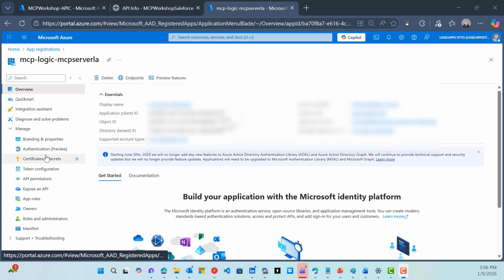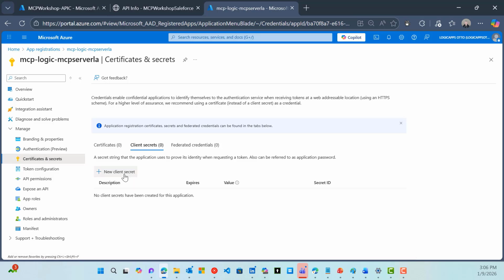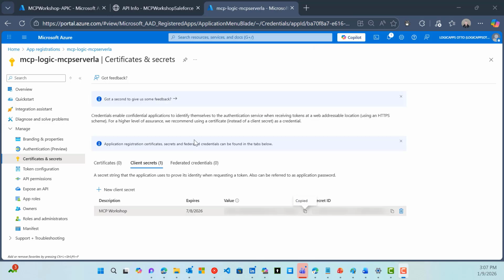Now, one thing that doesn't take place, even though this app registration's been created for us, is we don't have a secret. And we don't need one when we use it from Logic Apps with Easy Auth because we're using OAuth authentication. So you've got an end user that's typically authenticating with it. Here, what's happening is that Copilot Studio does require the secret or a certificate. And in this case, we're going to use a secret. So let's go ahead and click on New Client Secret. We'll provide a description and an expiration date. I'm going to pause here just so that my secret doesn't accidentally get leaked. But this is a value you're also going to want to copy. All right, so we have a secret in place.